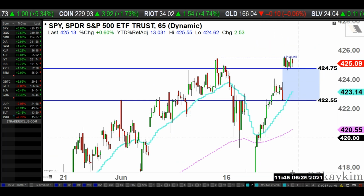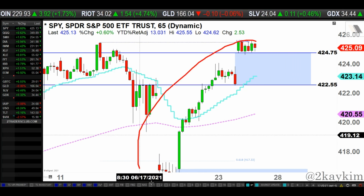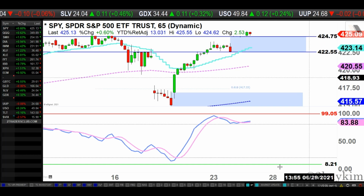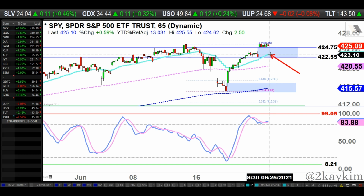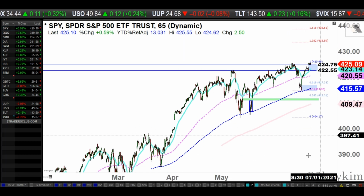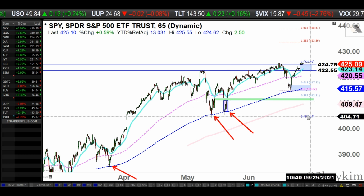But for now, as far as the overall trend is concerned, what do we need to do? We need to continue to give the benefit of the doubt to the buyers. Remember, at this point the only thing the bears have is some kind of surprise shenanigan attack. As far as overall trend is concerned, bears got nothing because we are above all of my moving averages. Trend is up. We've got higher lows and higher highs, not to mention these gaps are still open. My short term is rising. My short to midterm is rising. My midterm never once breached. We want to continue to give the benefit of the doubt to the buyers in the midterm, because it has an impressive resume.